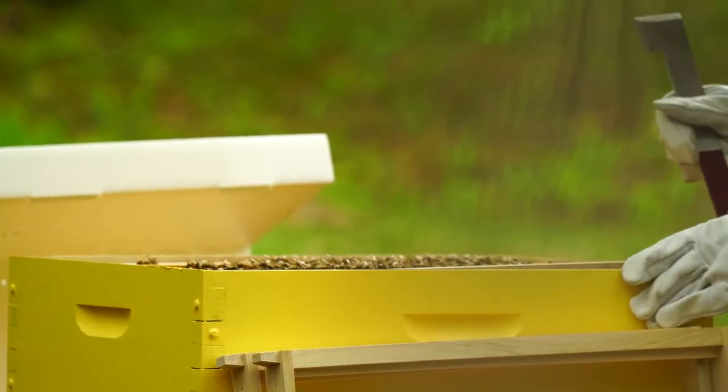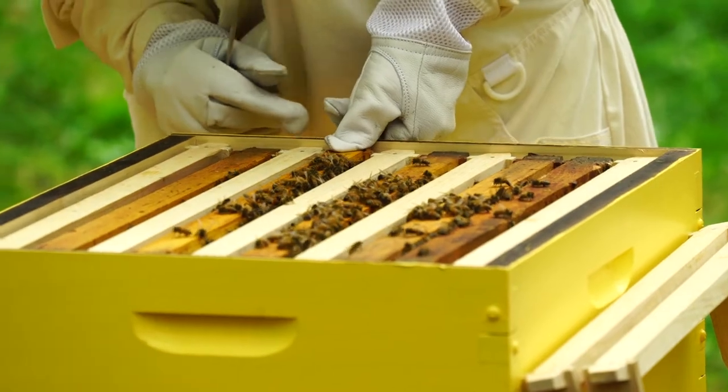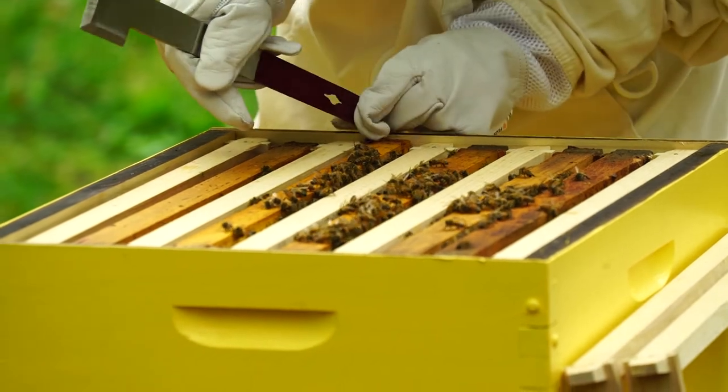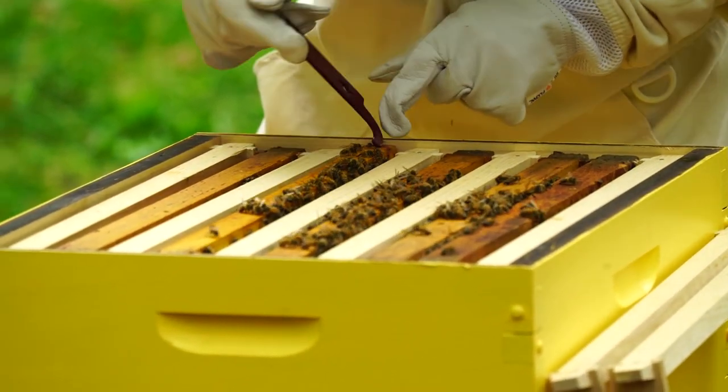The last type of bee is called a drone. They are the males, bigger than the workers. They come from unfertilized eggs. Their job is to mate with other queens from different hives and pass on their genes.